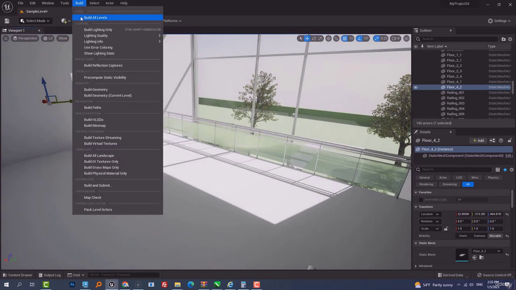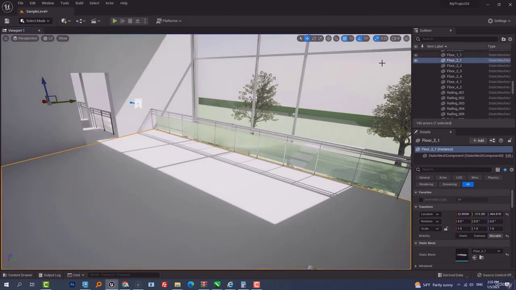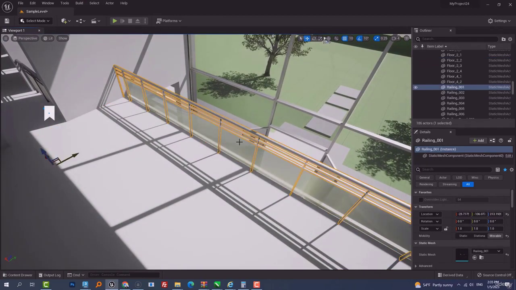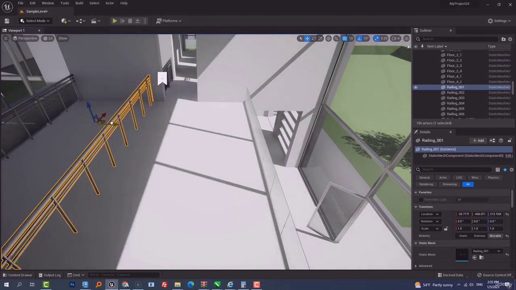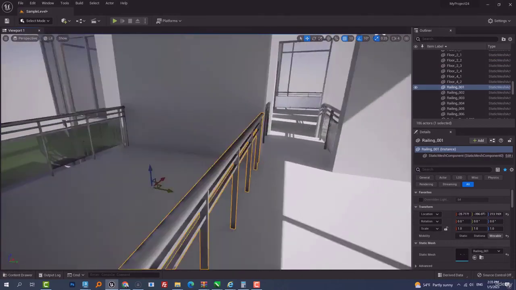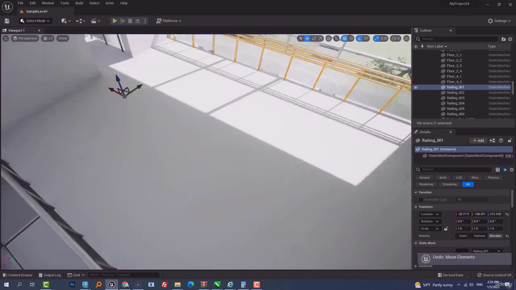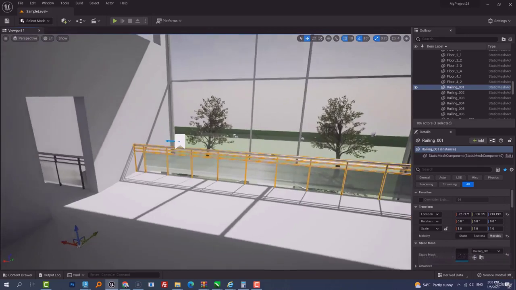Right now, for example, if I want to show you something, this is building lights. If I take this object, this type of fence, and move it to the middle of the scene like this, I have to build the lights again because the shadows have changed and the intensity of the lights, everything has changed, and now we have to take everything into account by building the lights again.